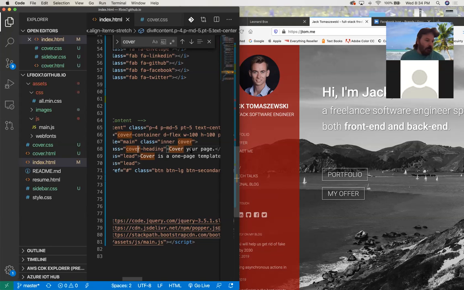H1 is header 1, which is the largest header of the 6 headers. It goes from 1 to 6, and typically, like 99.9% of the time, you only want to have one header 1 on each page. That's because it comes into your search engine optimization at times.